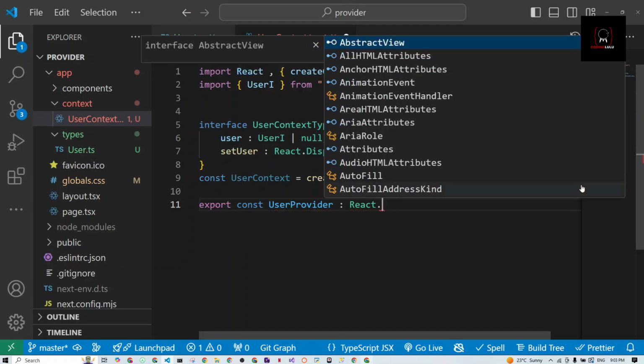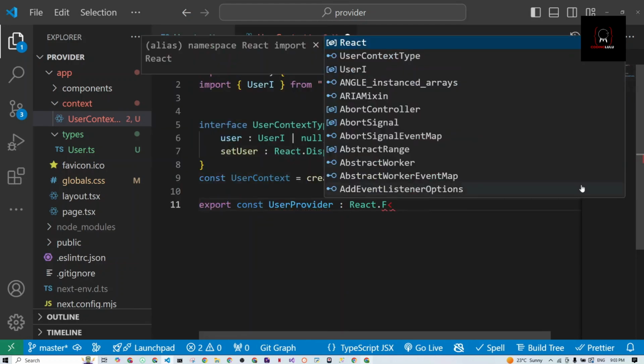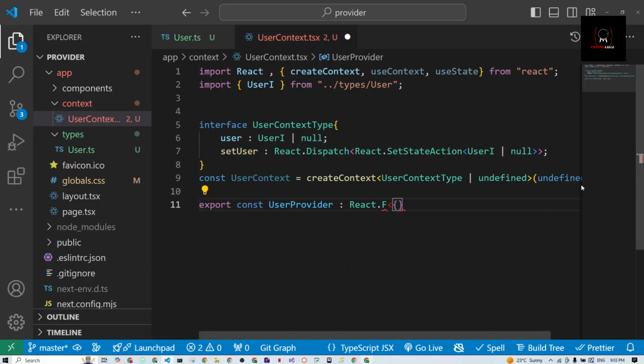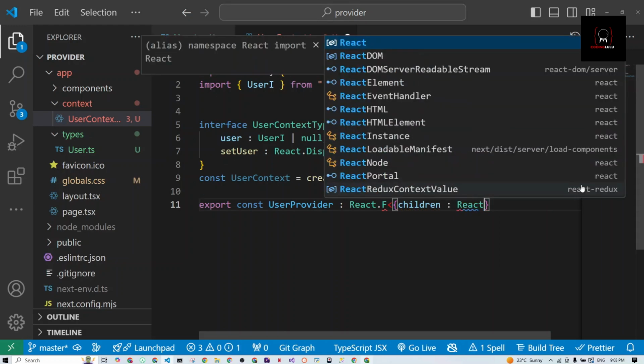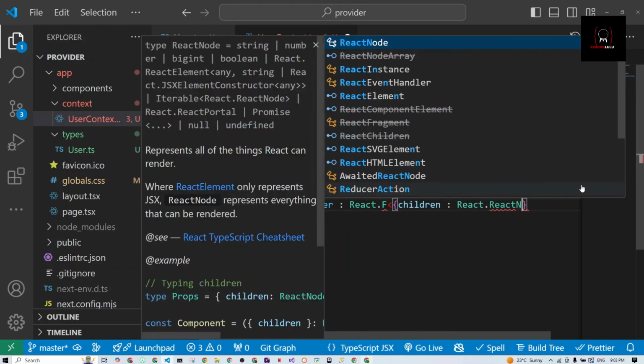So React functional component, and it will accept some props, and the prop will be children by default, which will be the children components we are passing. And this children, of course, is of type React.ReactNode.